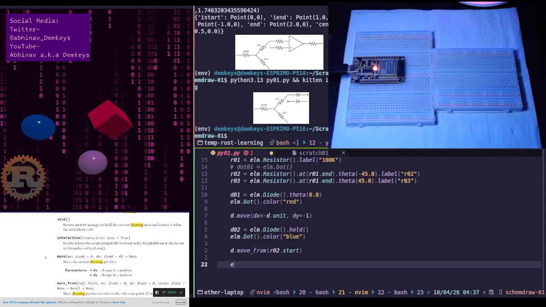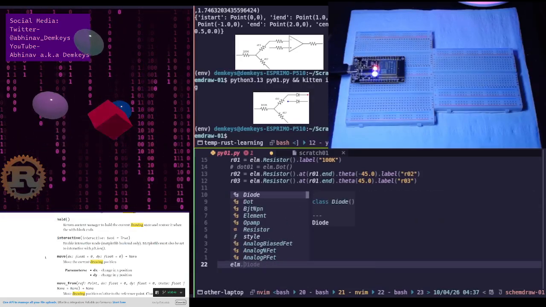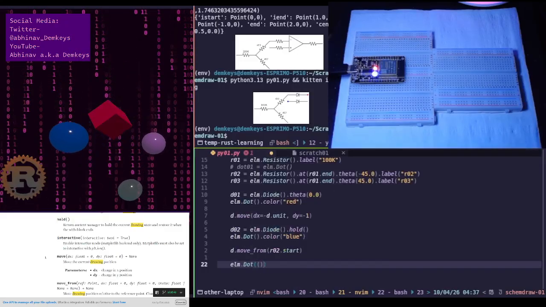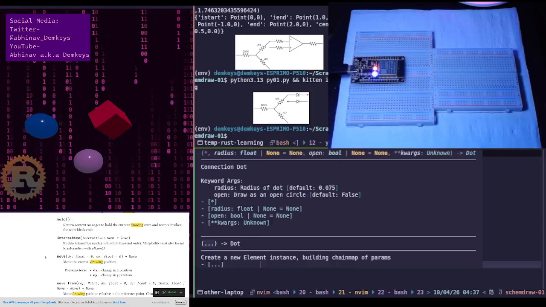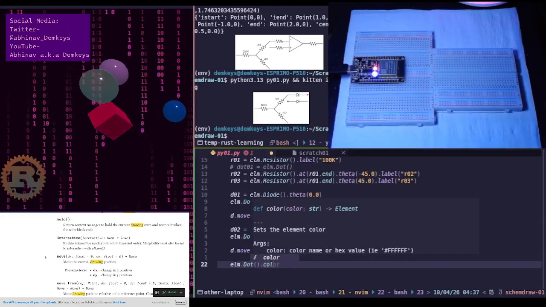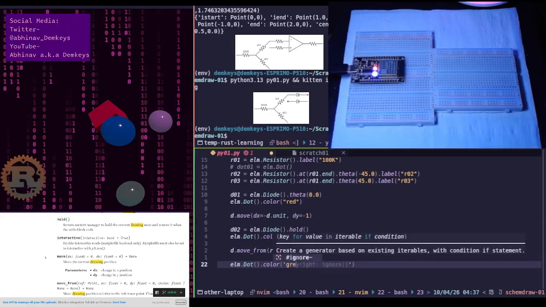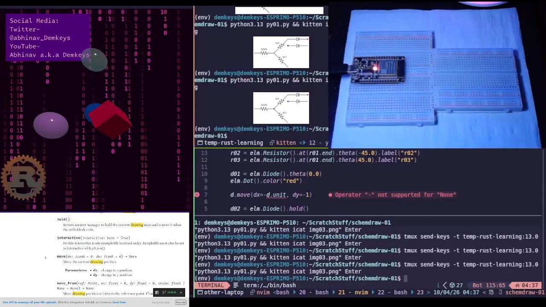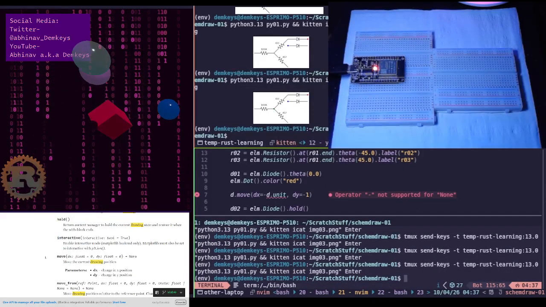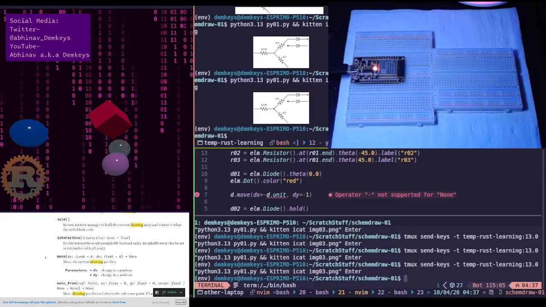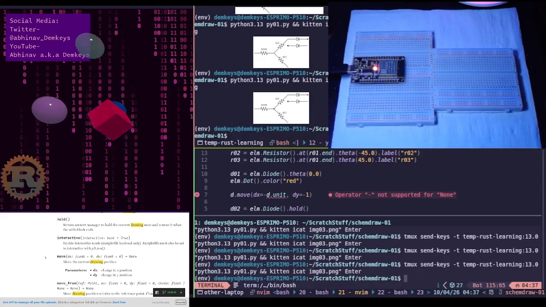And then let's say I draw another dot. Let's make it a green dot. So elm dot color, hold on, dot color, green. I don't know if that worked. Hold on. Yeah, I see a green dot there.